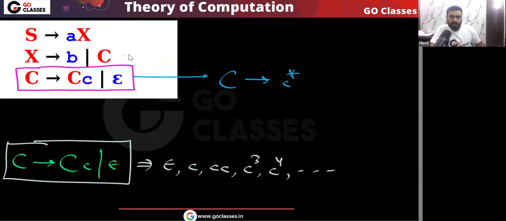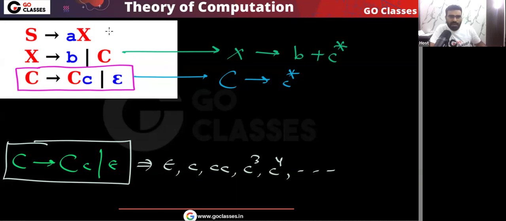Now you tell me what X will generate. X will generate either the string b, or X will generate C and C will generate c star. Yes or no? So X will generate b or c star.